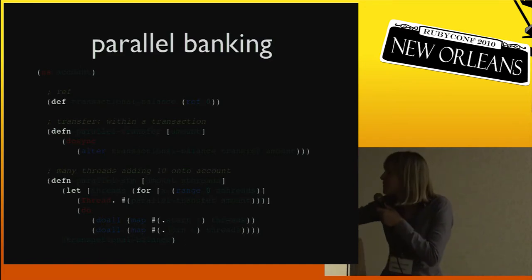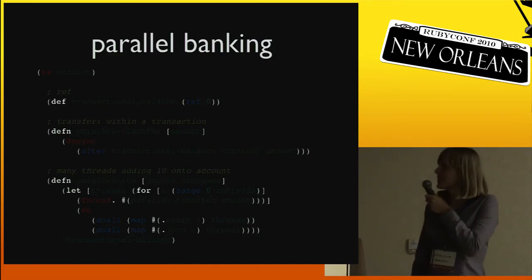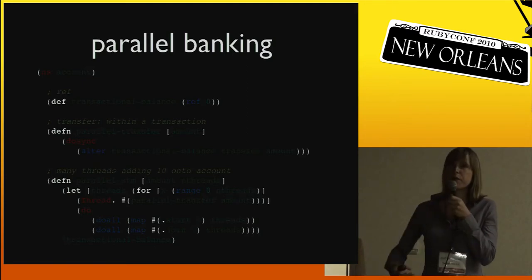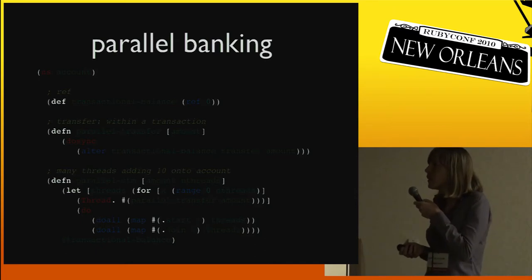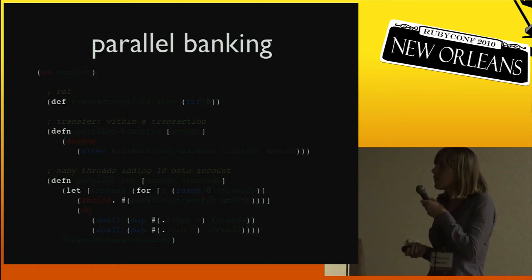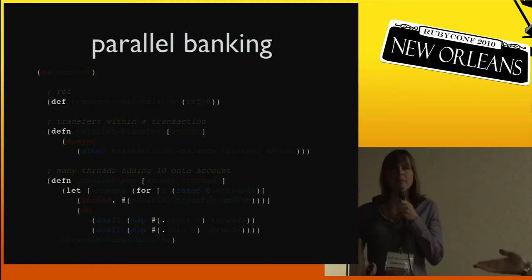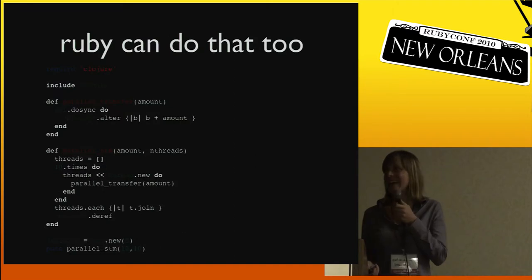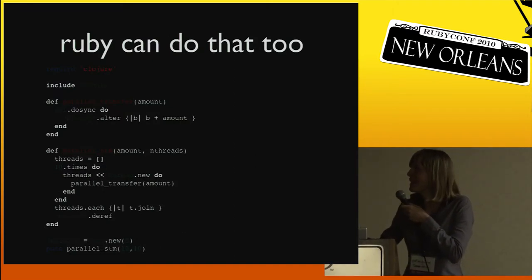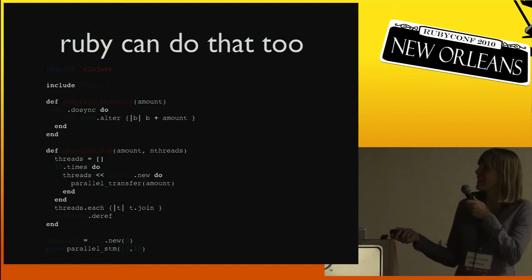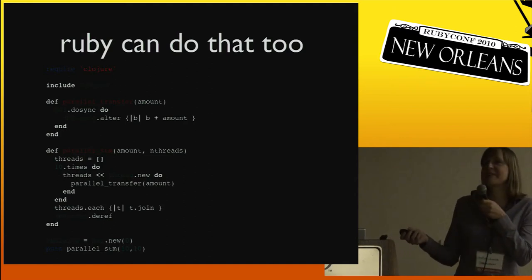This is not very visible. Yeah, that's kind of a shame. So I made a very simple example with a ref, which is a variable that falls under this transactional memory. We can salvage it. Show the next slide, because the next slide has pretty colors as well. Well, not much better. Unfortunately, the colors are just as bad, but this is the same thing in Ruby. Yeah, that's the cool thing.